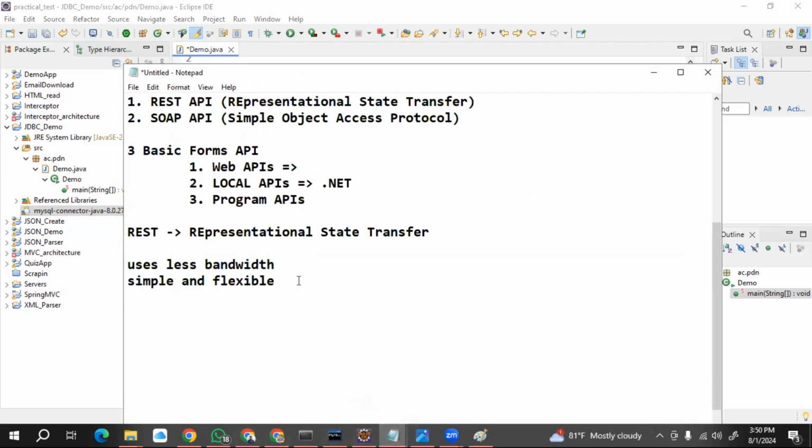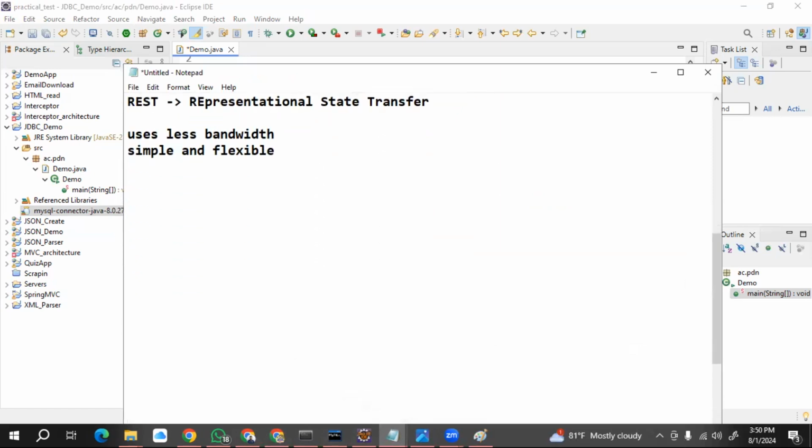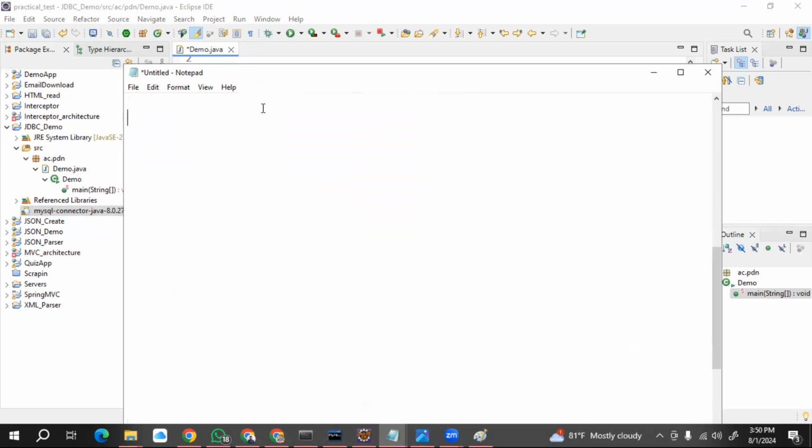Let's see what the steps are, for Java Database Connectivity, JDBC.